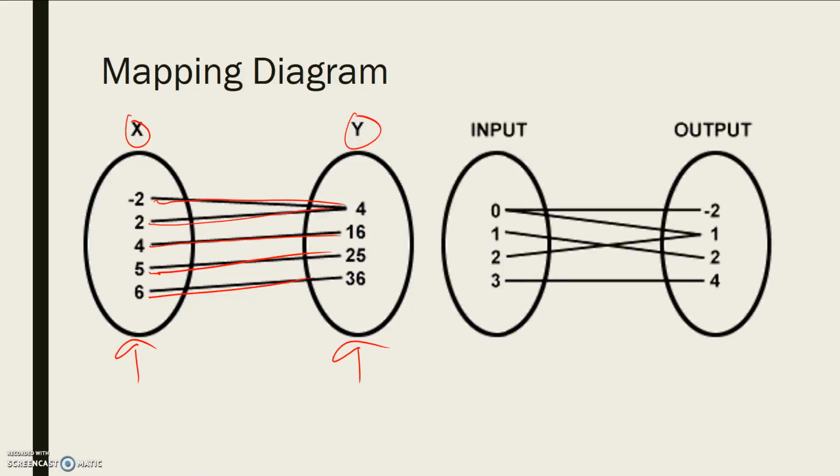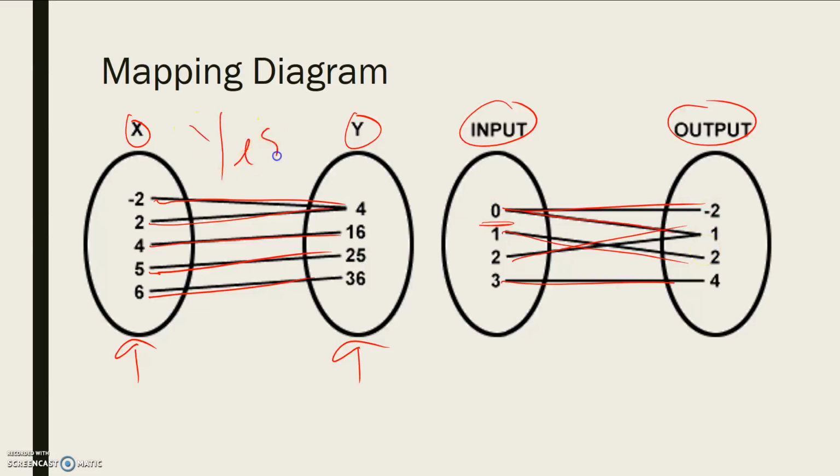Our second example. Once again, are we relating an input to an output? Yes, we are. This time it just calls them input and output. Now let's look down at our sets. In our first one, we have 0 that goes to -2 and 1. 1 goes to 2, 2 goes to 1, and 3 goes to 4. So let's think of our second definition now. Does this relate each element of a set with exactly one element of another set? If we look at our first one, 0, is this going to exactly one of the other set? No, it's going to -2, and it's going to 1. Therefore, this is not a function.